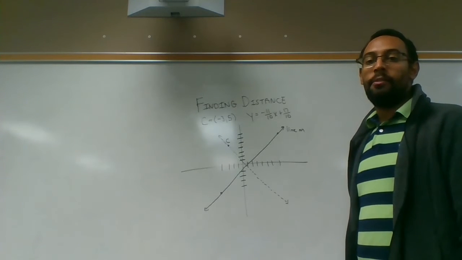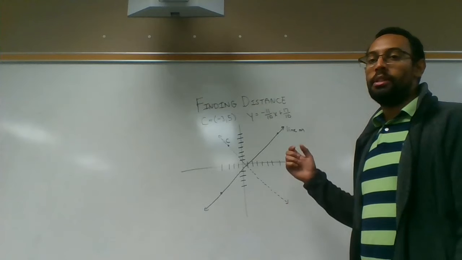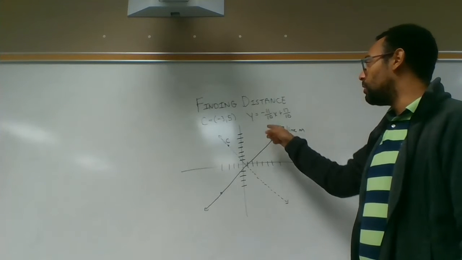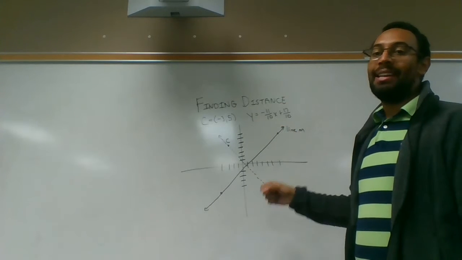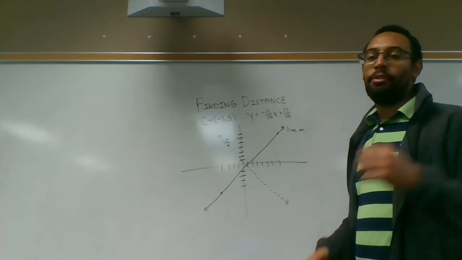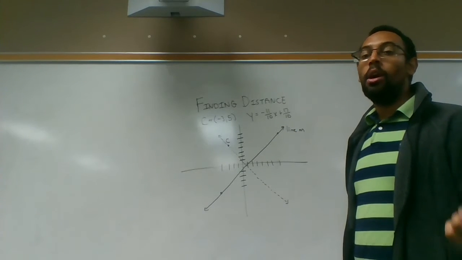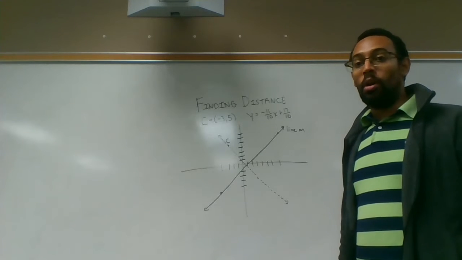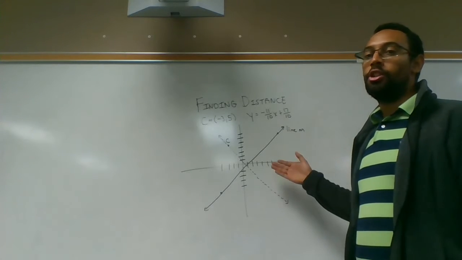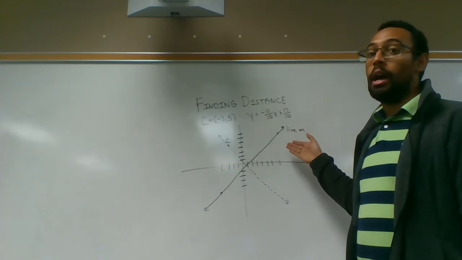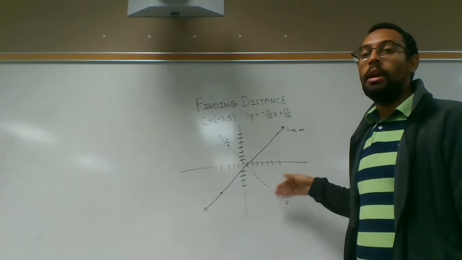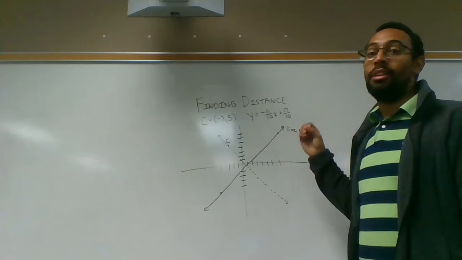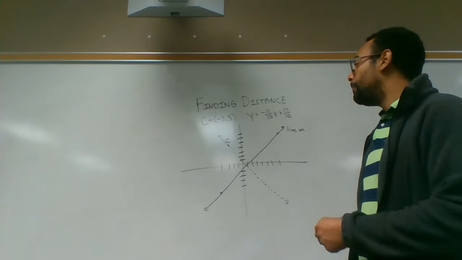So sorry, but that first video actually went up until giving you the equation of the perpendicular line, but I didn't actually find distance, and I just realized that after I had concluded that video. So I made that video part one, and that's giving you all the instructions you need to get the perpendicular line, which is indeed the perpendicular bisector of line M. Now I'm going to show you how to actually calculate the distance.